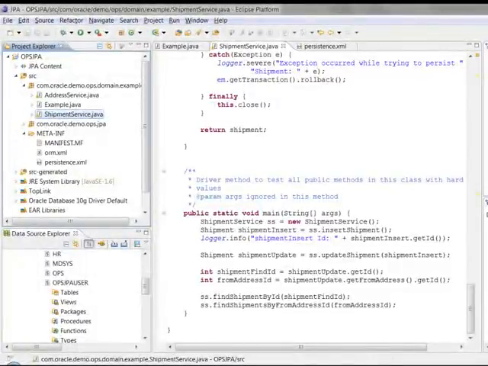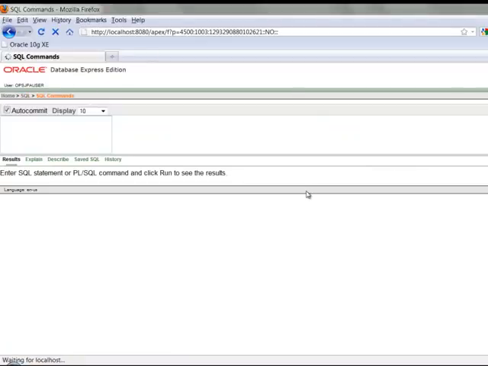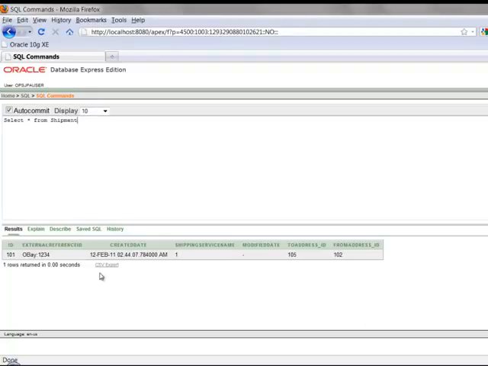Next, I'll switch over to Application Express. And let's run a query on the shipment table. And you'll notice that we've inserted one record, the primary key being 101.